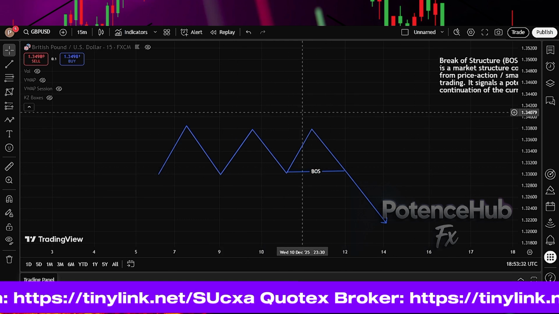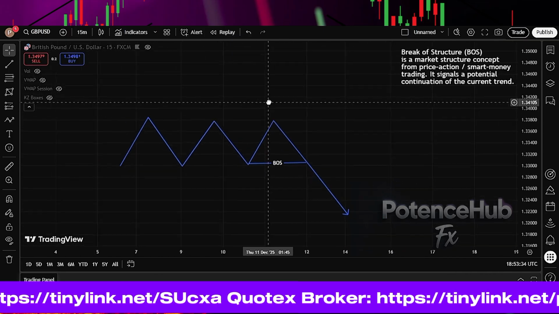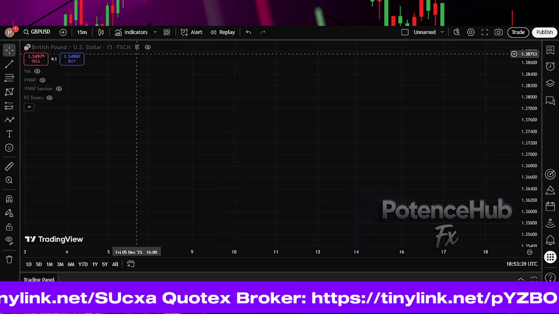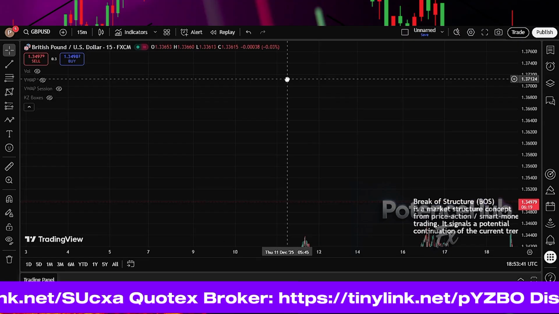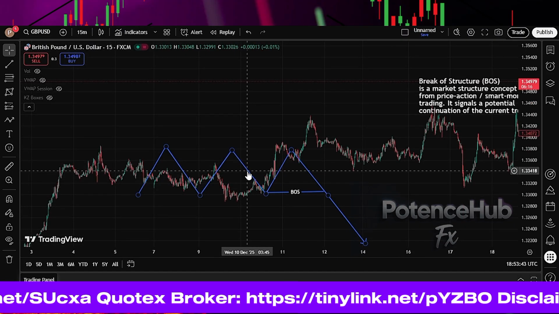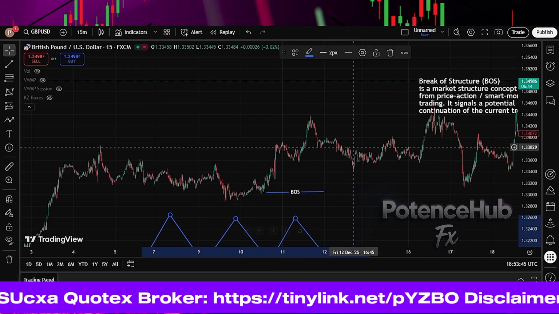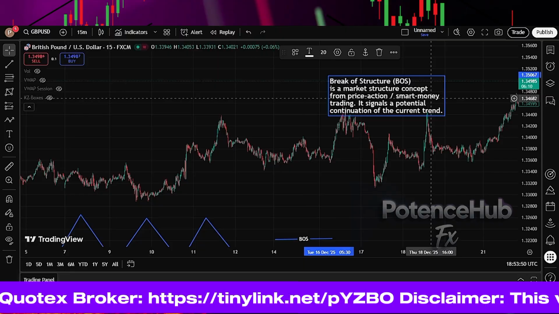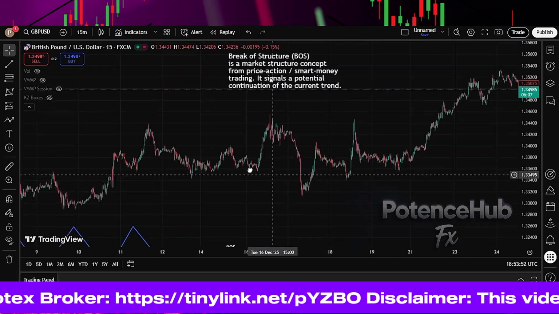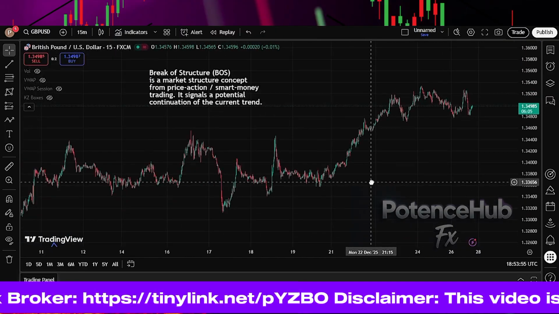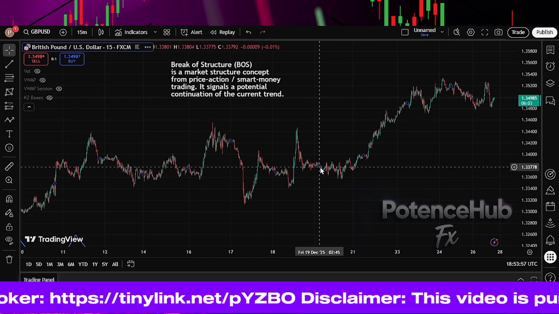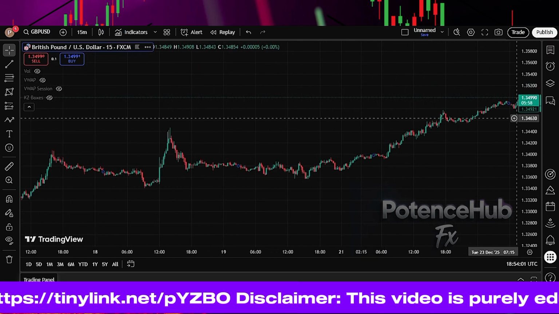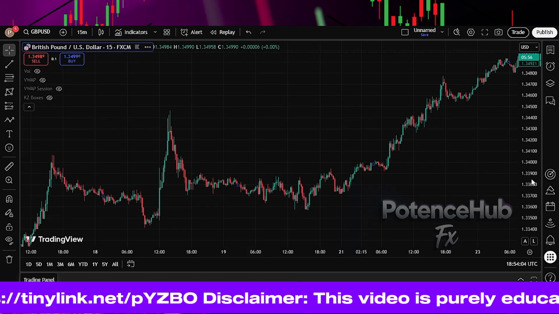So let's look at a real life scenario, making use of a real chart, and let's see what that actually is. Now for example, we have this now. Let's take this away. Let's take our break of structure here. Let's take this a little bit out. Now we are having this trend. For example, let me make it much simpler for us. Now, as you can watch, let me zoom out so we can see clearly and be on the same page as we move.